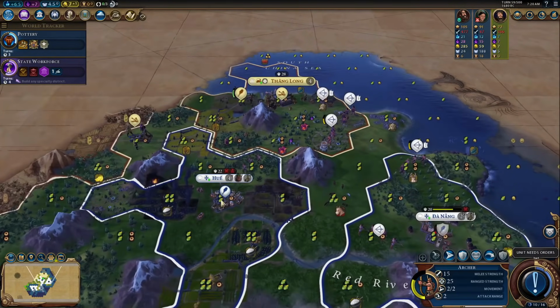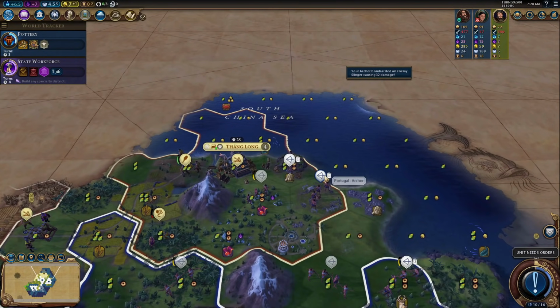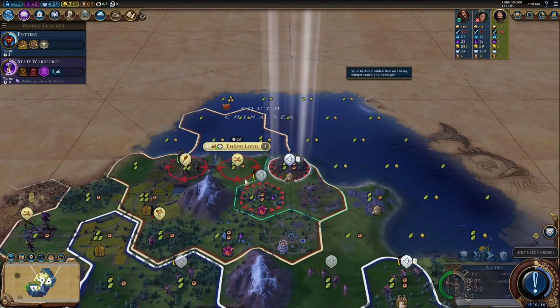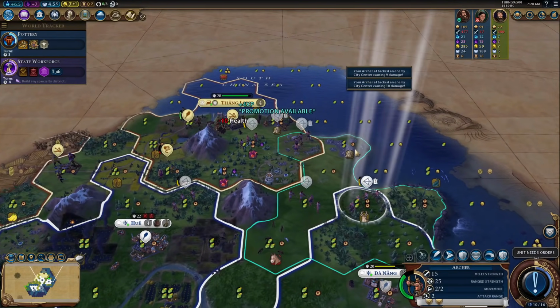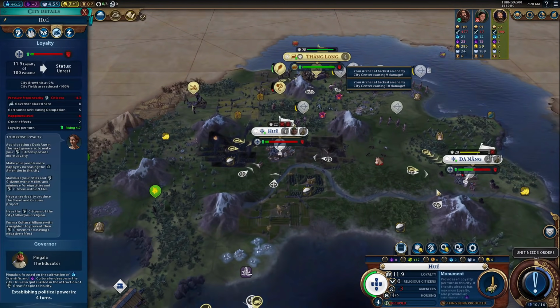You can attack. You'll move up. You can move up and promote next turn. Let's actually attack the city of Thang Long. Move up there. Stay fortified. I don't think I can move you out of... What's your loyalty like? I think it's only 4.